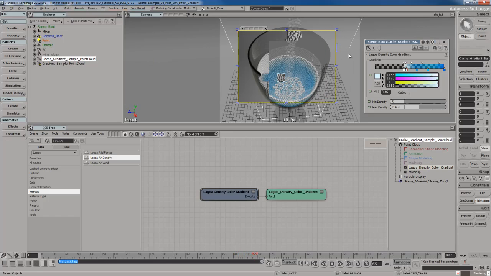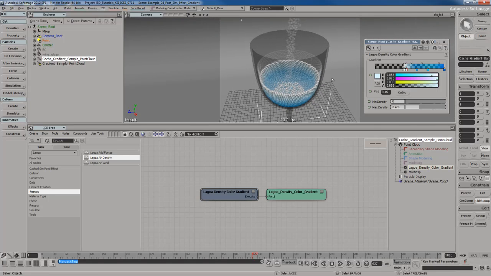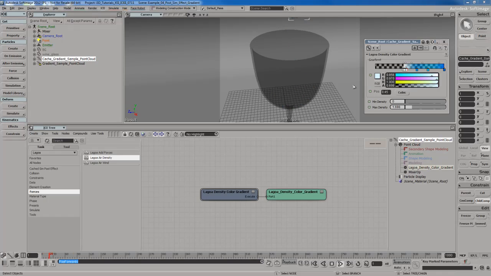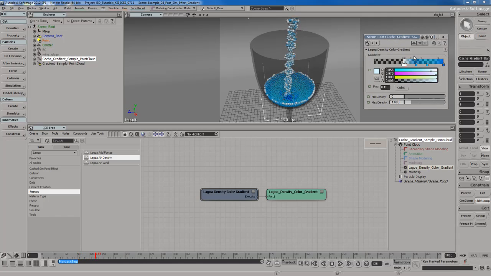Let me render this out. What you're going to see when we render out is we're just going to end up with gray particles. So we can only see the color gradient in our viewport, which is kind of cool, but you're probably thinking, well, that's kind of useless because if I want to render this out, which you're obviously going to want to, you're not going to get those cool color shifts in your render. But there's actually a way around that. Okay? So pretty simple. Just go to this PPG and change the colors however you want, and you can end up getting all kinds of cool effects and things like that.